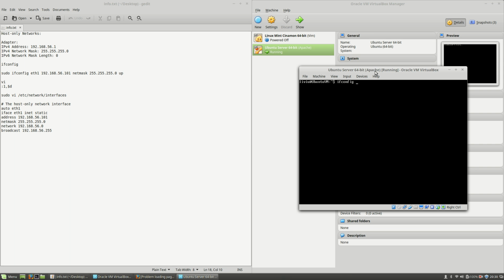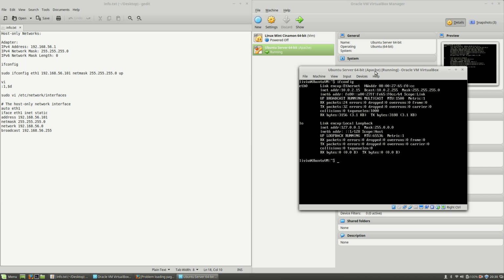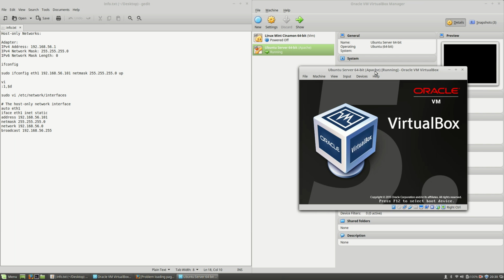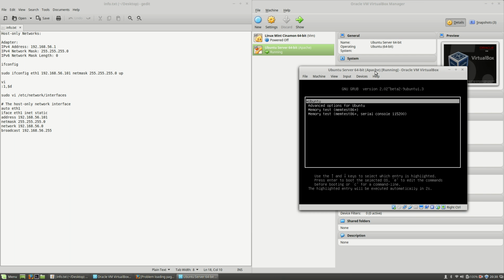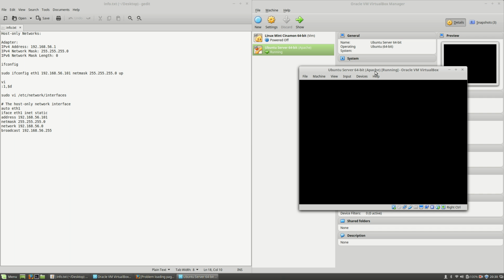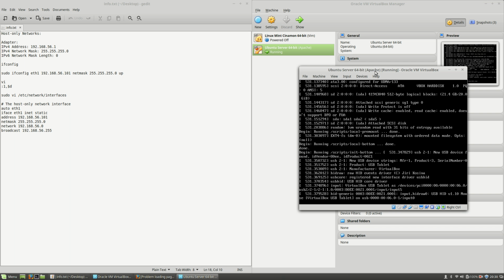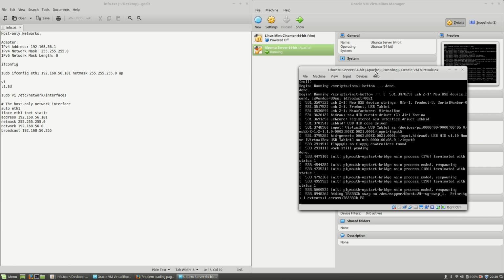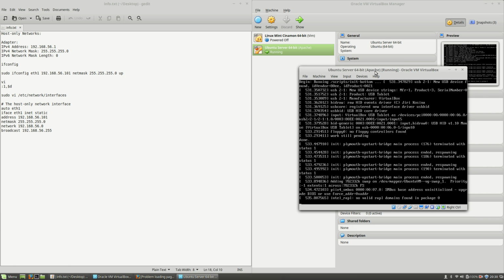If you use ifconfig again, you will see that my second network adapter isn't enabled. So after I've written the configuration into the interfaces file, I will have to reboot my operating system again, and after this you will have access from the host operating system to the guest operating system.